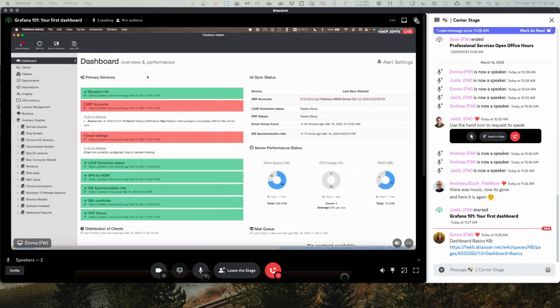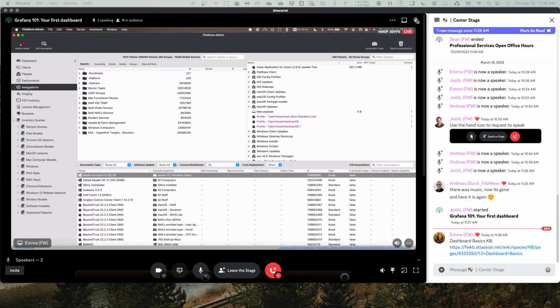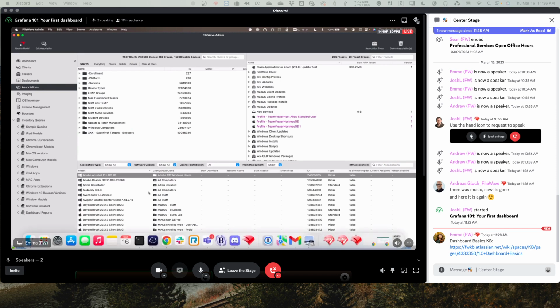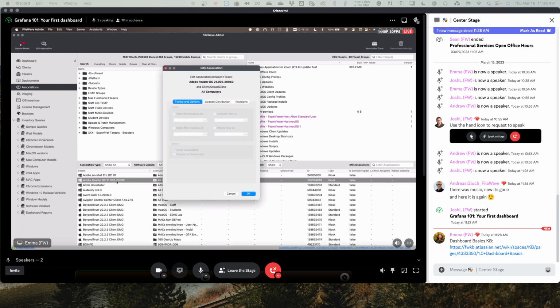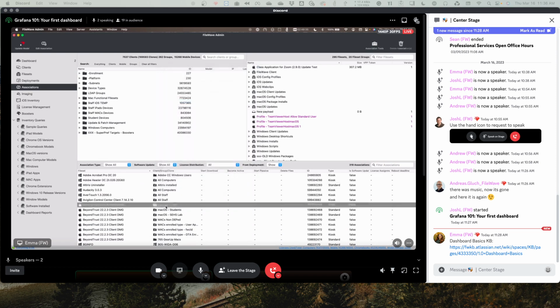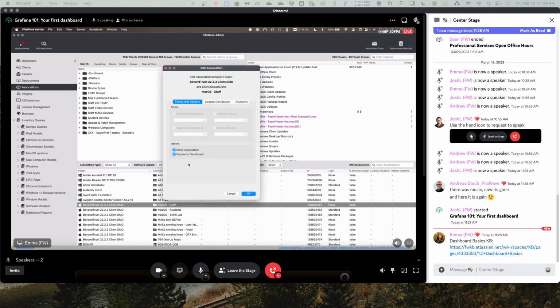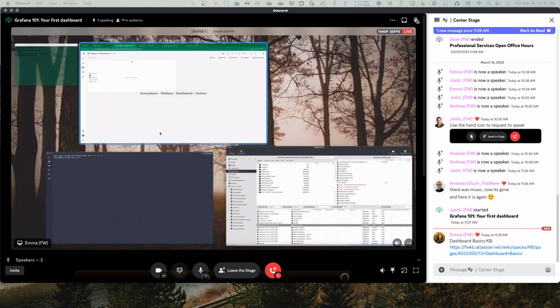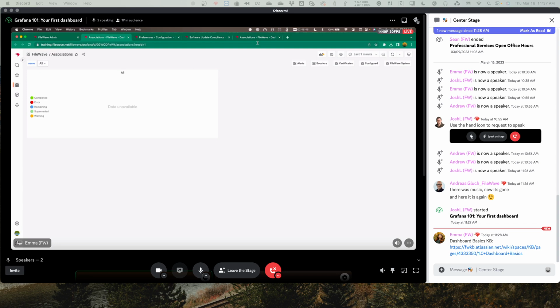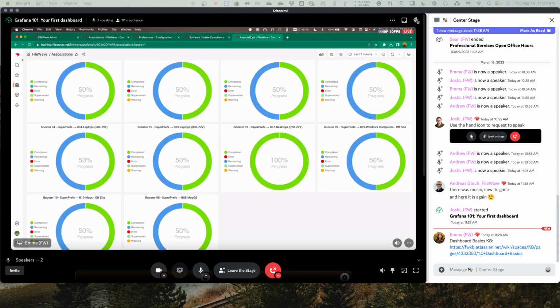And to show the associations that you want, you'll need to go into your FileWave admin here. And I would assume most of you are probably using associations right now and not deployments, so we'll go off of that. Under your associations tab, you'll see a list of all your associations here. Then you can double click on your association and expose to dashboard if you need to. We'll do this one here. So I can hit expose to dashboard, hit OK, update the model. My model update takes a little while, so we'll move on from that. Once that is finished, it'll populate with the associations you have exposed to dashboard like I have here.